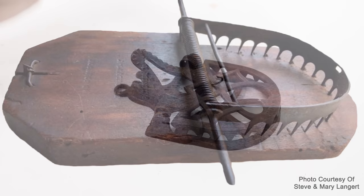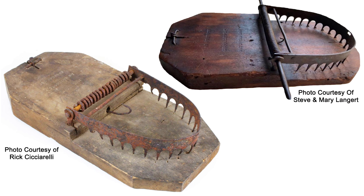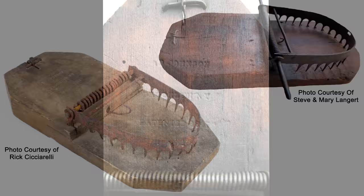That's a very early date, but still not the earliest Snap-style trap to have a patent number. Actually, the first Snap-style trap has a date of 1847 and is known as the Job Johnson. There are only two surviving examples known to exist. They're both beautiful traps with wicked jaws, a powerful spring, and a very interesting trigger system. The two known examples have an inscription: 'Job Johnson, Brooklyn, New York, 1847.'